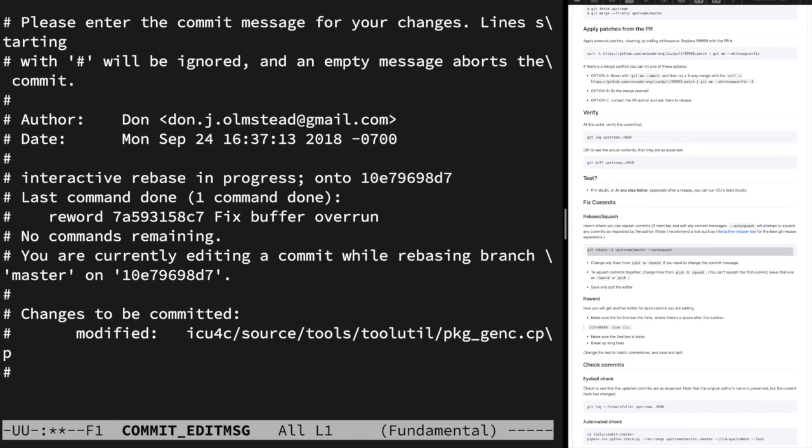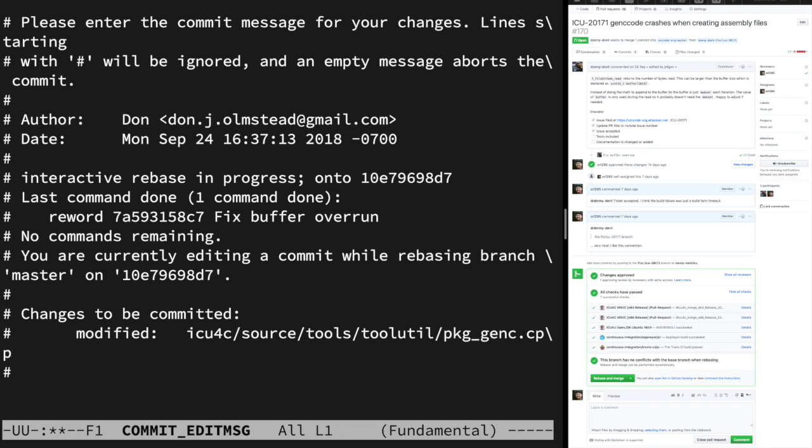ICU-, and what is our number again? 20171, fix buffer overrun. Okay, we can add any more comments here. Like I might want to say in genc code. Okay, and then we exit that.